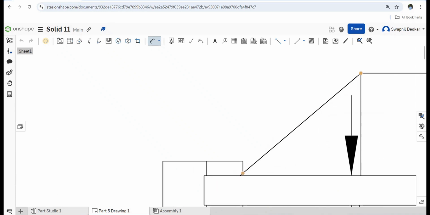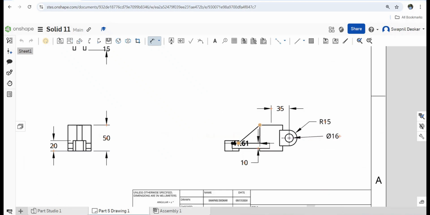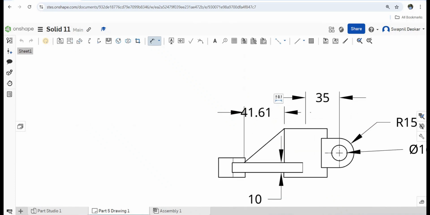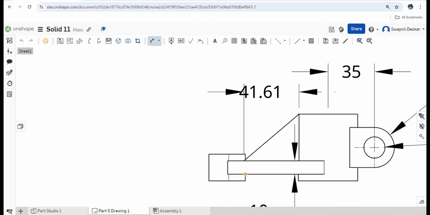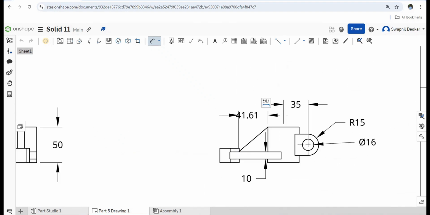Okay, so if you select this, escape. Okay, so this is 41.61. Because this 1.61 is going inside this.